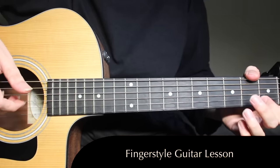Third time, again, just changing the chord, this shape over here to 5 and 5 on the second and third strings. And going back to the middle shape. That's it. First shape, second one, third one, back to second. And repeat that all over again.